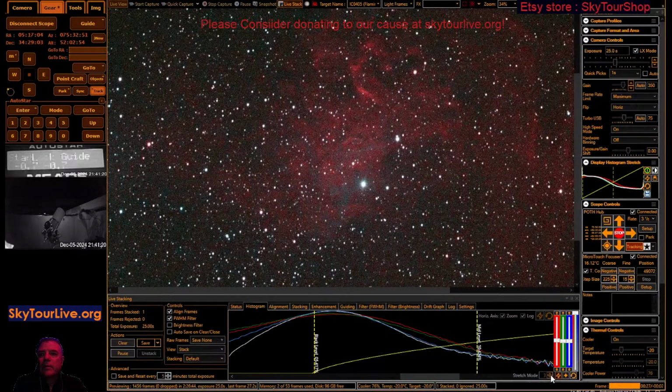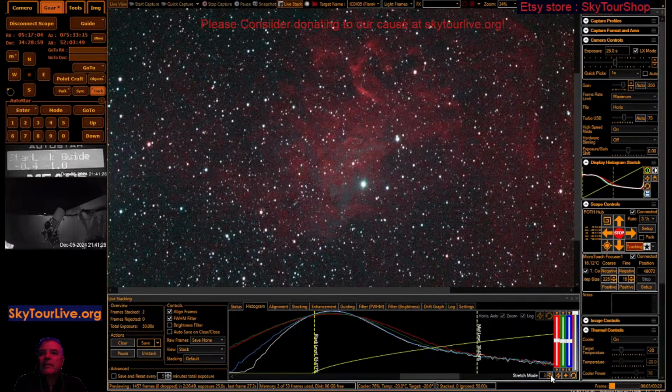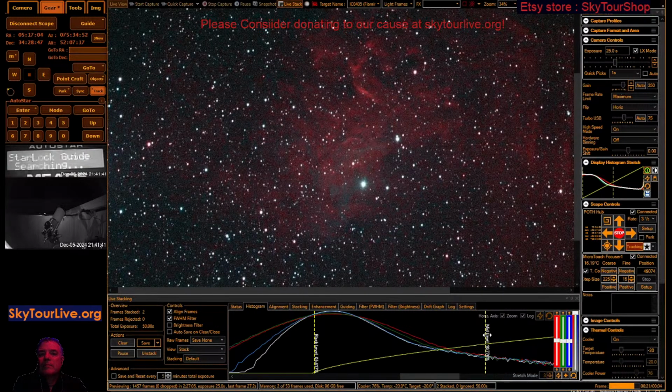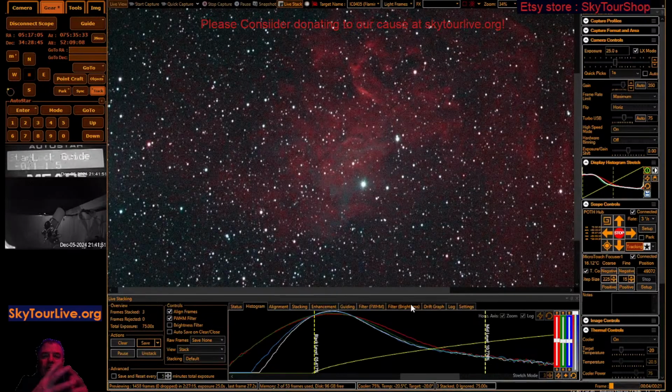Let's color correct everything. It's going to change our redshift a little bit. There we go. Look how beautiful. That is stunning. Wow. And now again we have two images stacked here, so we've done an image sandwich of two, and by the time we get to about 10 in these 25 seconds, you're going to see so much more detail in here. It's really something. We can start zooming in anyway.